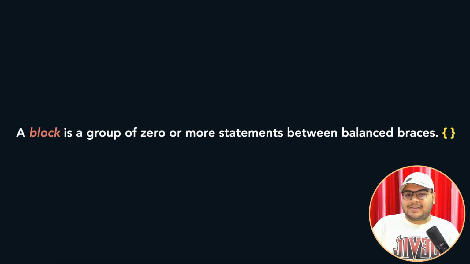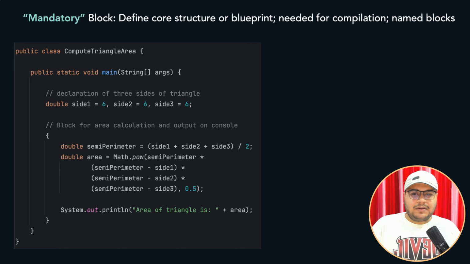A block is essentially a way of grouping multiple statements together between balanced curly braces so that they can work together as one cohesive unit. It's Java's way of enabling us to repeat, conditionally execute, or maybe structure your code in a clear and organized manner. Think of it as a tool for grouping statements to work together harmoniously, giving our program a better structure and readability. In Java, we essentially have two main types of blocks.